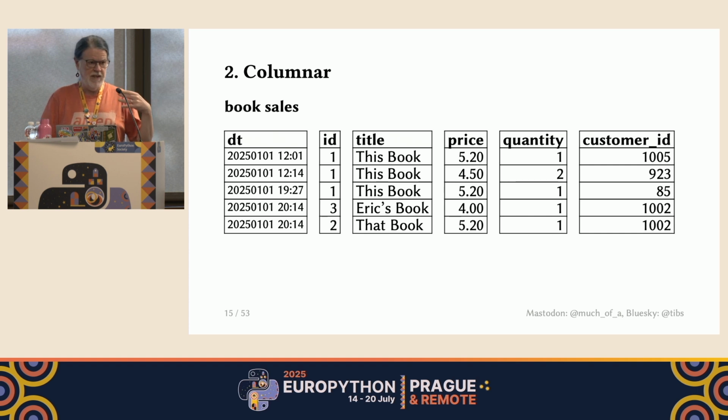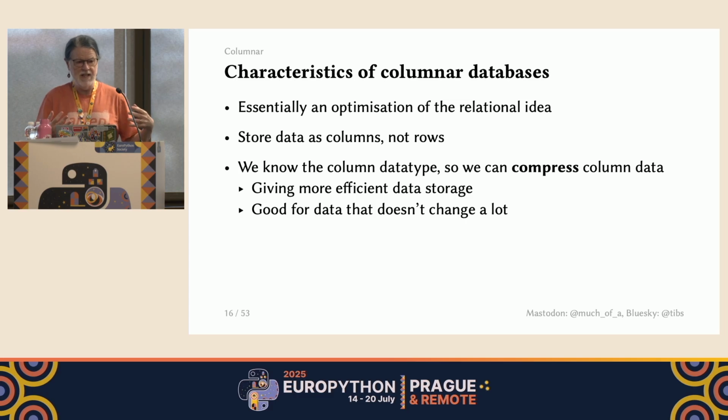What we've done here is split the columns up. Very simple idea. Columnar databases are in many ways an optimization of relational databases. They're saying sometimes you don't want to access data as rows, you want to access data as columns. Maybe I've got 100 rows, but I typically use 2 or 3 of the columns. If I have to retrieve all the rows and then extract just the columns I want, that's both wasteful and slow. Whereas if I've got the columns stored in the database, I can just get the columns I need. So storing data as columns can already give you a win there.